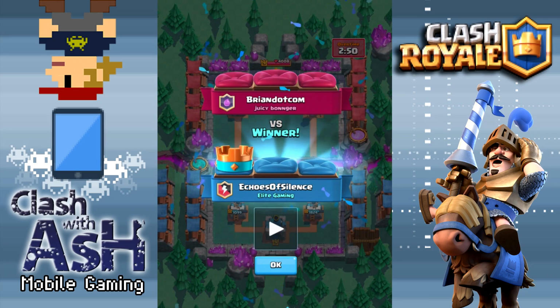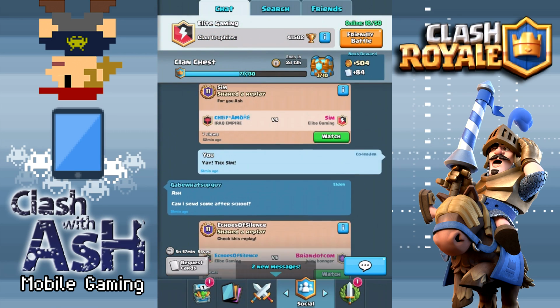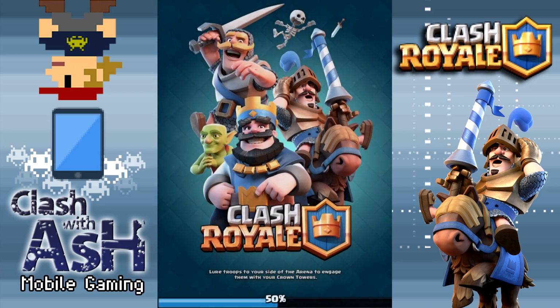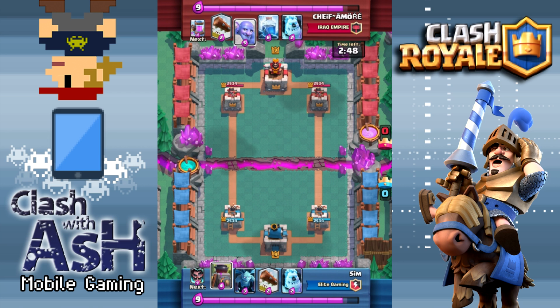I've actually seen that same exact deck with Prince instead of the P.E.K.K.A there. It's really cool, like I said, that Prince and P.E.K.K.A are actually viable in the game. So let me go ahead and hop on to another replay here, this time by Sim. Now he's going to play one of those Royal Giant decks that we talked about. This deck coincidentally is really useful on ladder as well, so if you're looking for a good ladder deck, go ahead and give this one a try.